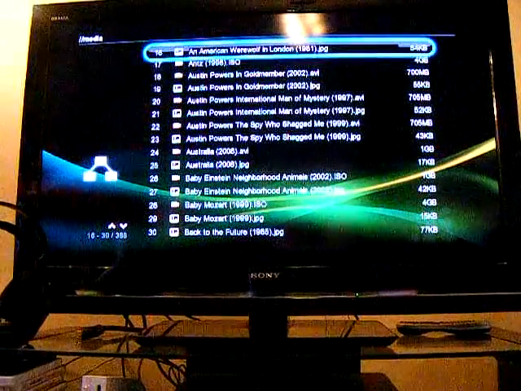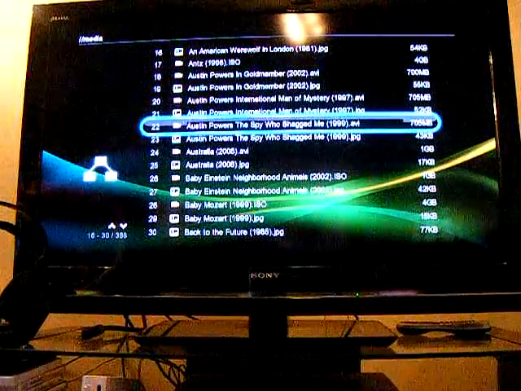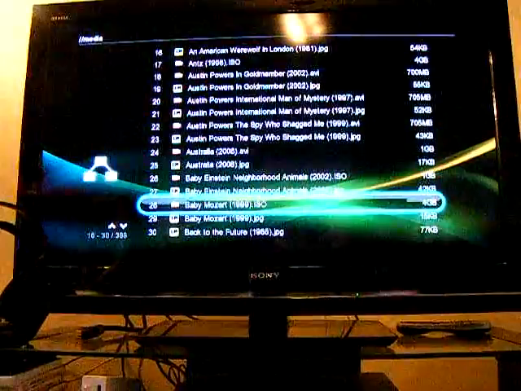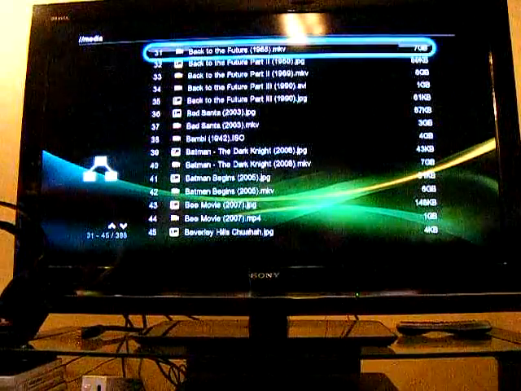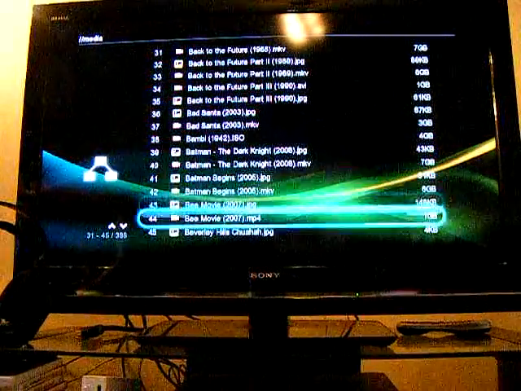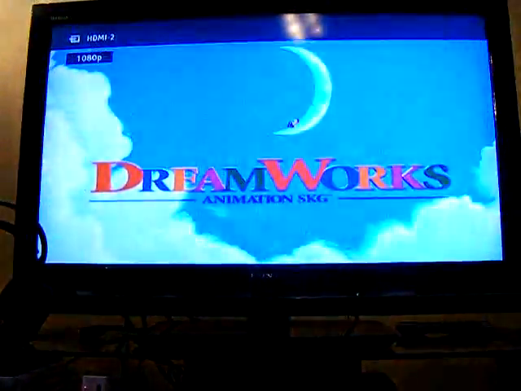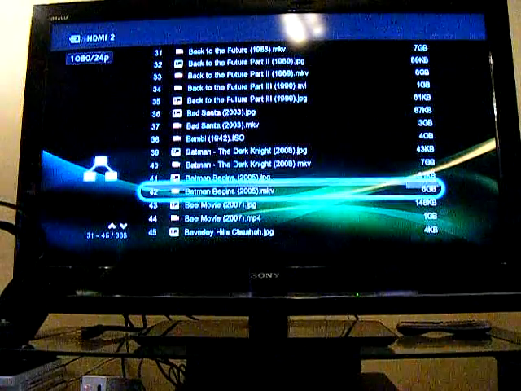One thing that you probably do notice is that there's a lot of different file types in here. For example, there's the AVI file, then we've got an ISO file, keep going down, we've got MKV files, MP4 files. Every one of them plays fine, not a problem. Select it, it'll play. This is the benefit of a Popcorn Hour. The amount of codecs that they have built into this thing, and the different types of video it can handle, is just amazing. As I say, I haven't found one that I can't play yet.